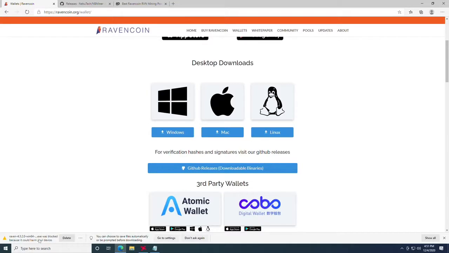Once downloaded, it will tell you that it is blocked because it could harm your device. This is going to be true with every crypto application right now, and you need to keep in mind that because of this it could have a virus. I highly recommend keeping everything that you mine with on a separate network from your primary network or a network that has anything to do with any financial information. Also, I wouldn't recommend doing it on a device that you do any shopping on, and so on and so forth, just in case, to be safe, because you are going to have to click the ellipses and click keep.